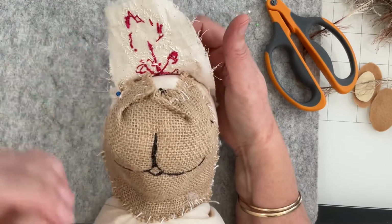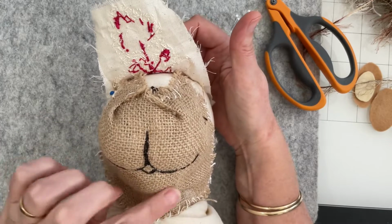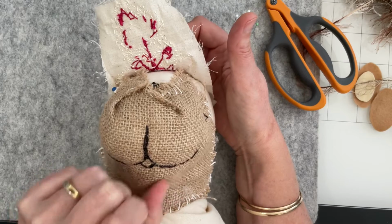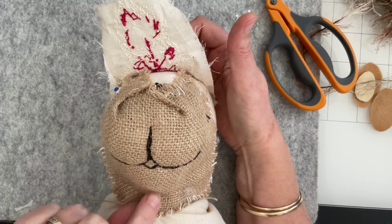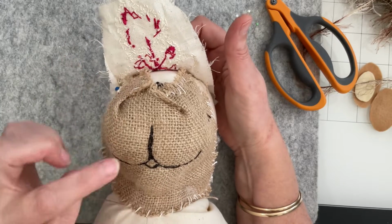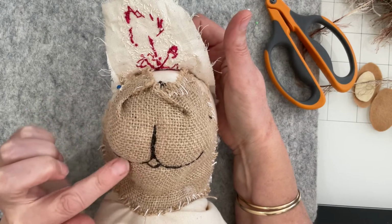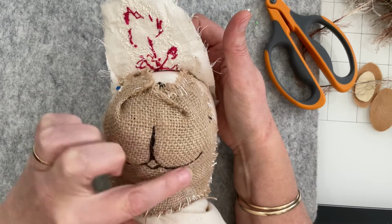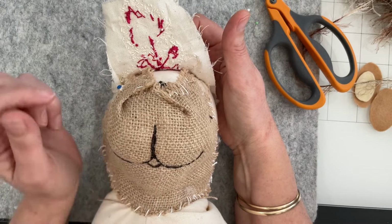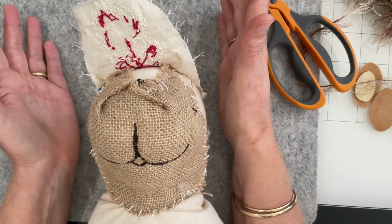Then I thought, well, being that fabric will cover all these outer edges, there was also a little bit of stuffing that went onto his chin just here. Just gave it a little bit of a bump through here. I then got some brown crochet cotton and I stitched in his smile. So underneath his cheeks, and then a little V here for his little mouth opening. So that's where I'm at this stage.